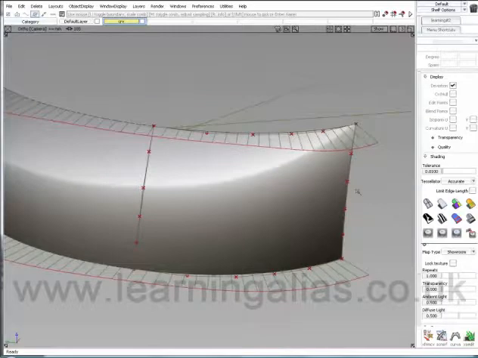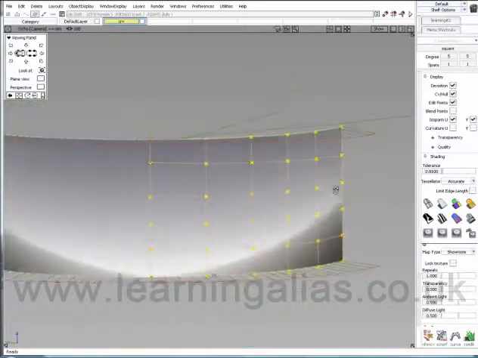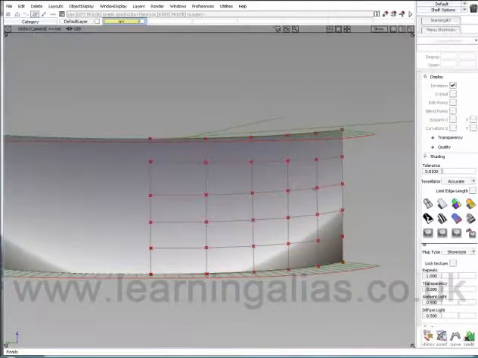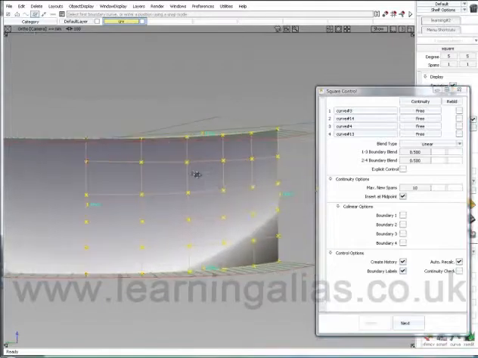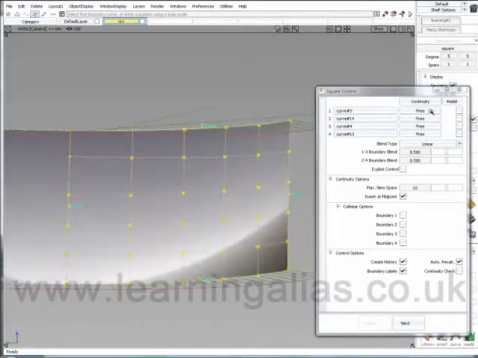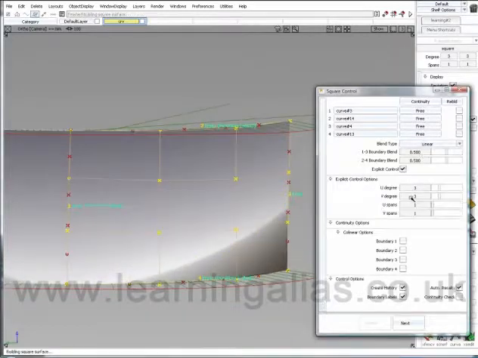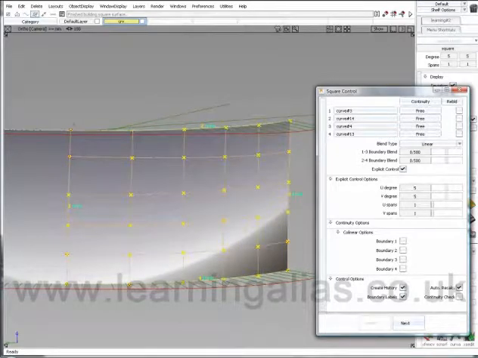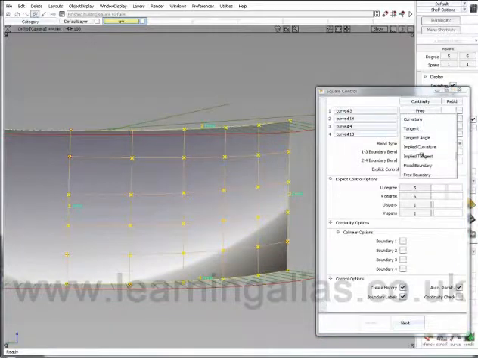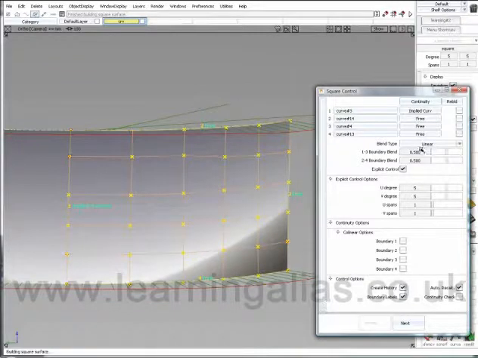So the reason for this is in the CVs. If I turn on the CV hull of the surface, you can see that the CVs are very straight and neat, but that doesn't mean that it's good. I'm just going to turn on Explicit Control 5x5 because the curves were 5x5, but I didn't have to do this, I just like it explicitly on. If by boundary 1 I go for implied tangent, you can see the CVs change, and implied curvature, you see the CVs change as well. So this tells me that there is a difference between just regular free and implied curvature and tangent.